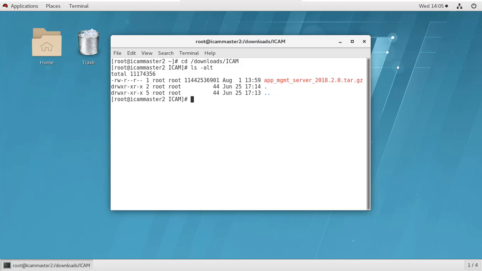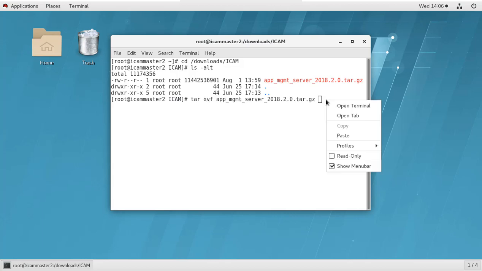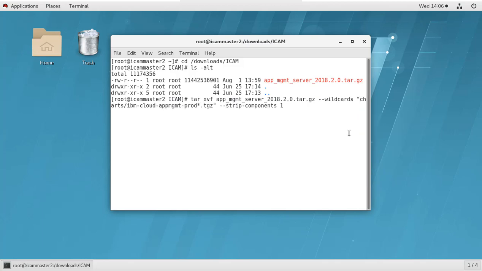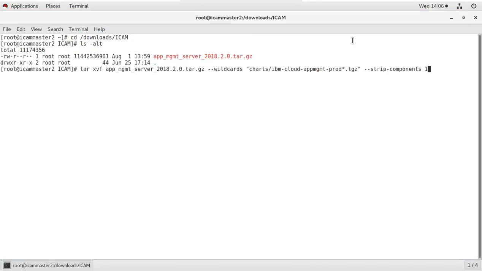And let's extract it with the command that's in the documentation, and that would be tar xvf, followed by the file name, App Management Server 2018 2.0.tar.gz.